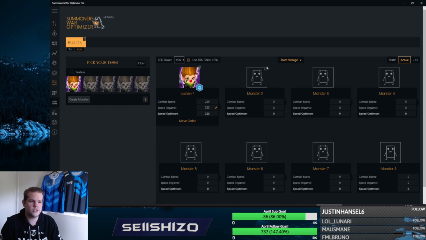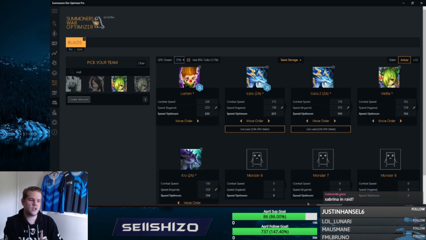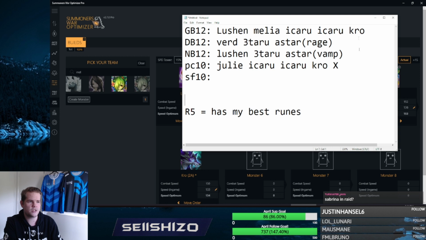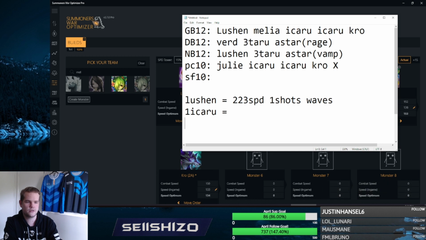So then we have the Lucian set. We would have to fit in the Ikaru, and then we have to fit in a Crow, and we have to fit in a Melia. Thing is that I have to keep in mind, which is also important for this, if we check out, Lucian is 223 speed, 1 shots waves. We're just going to write down everything, how they are, the specific build. Ikaru 1 is 2 Ikaru, 3 Ikaru.